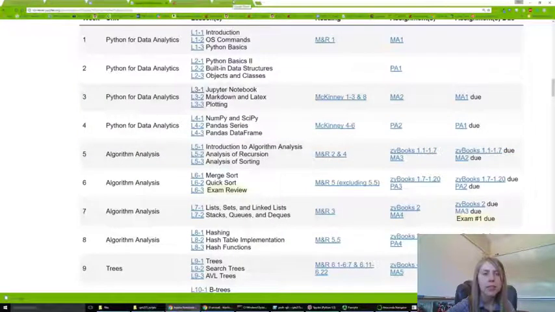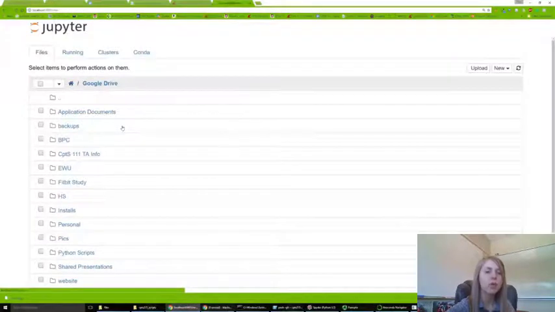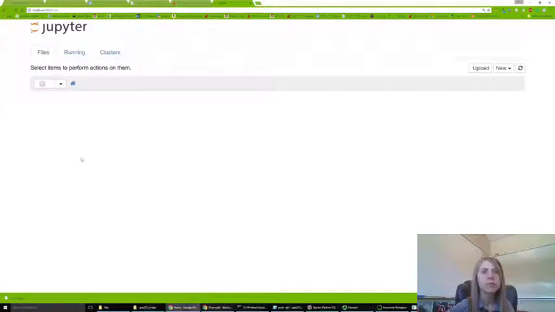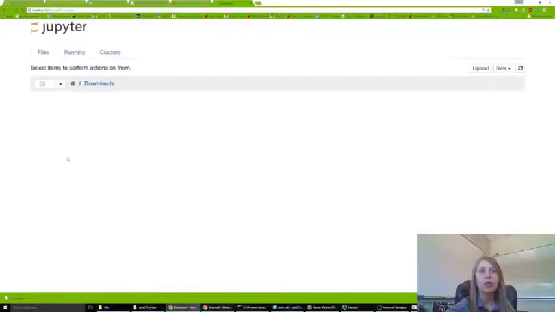And then in my Jupyter Notebook, I navigate to my downloads folder. And I open L3-1. Okay, this is a copy that I just downloaded.